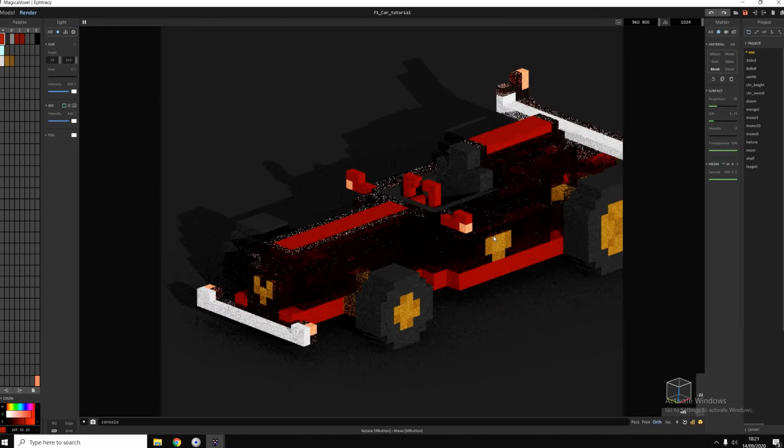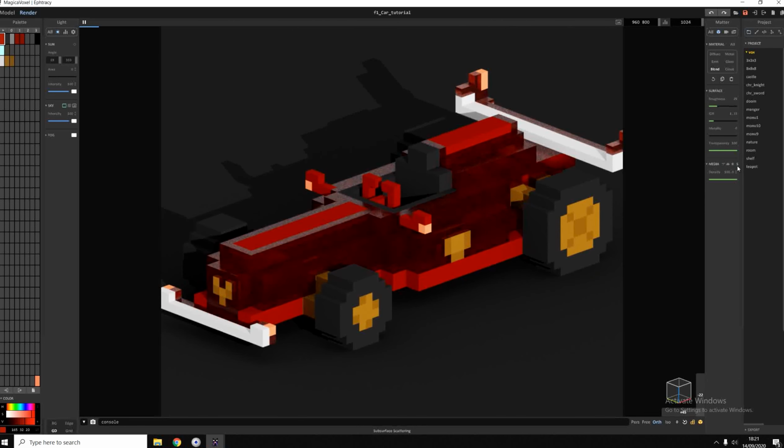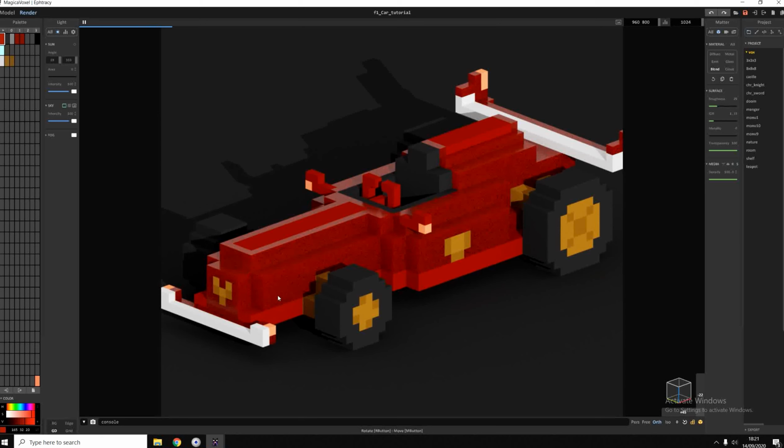In here you will have pretty much the same options. In my opinion, the results you get for the subsurface material are a bit better. What this material does, as you can see, is introduce a more meaty transparency, like a candle or human skin.